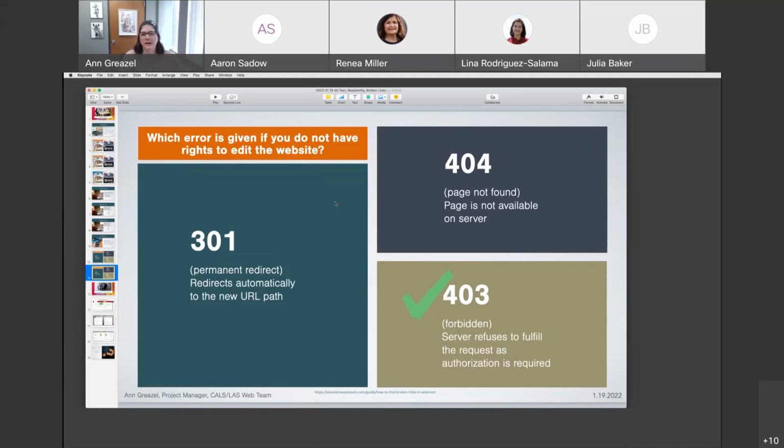It means they're not actually getting to the information, like it doesn't exist. So the link that you're sending folks to doesn't exist. And that could be for various reasons. It could be because it was mistyped. It could be because the page that you're linking to, the URL path changed and it wasn't redirected, and so it doesn't work. You're going to want to look at those first and see if you can discern what those URL paths should be.